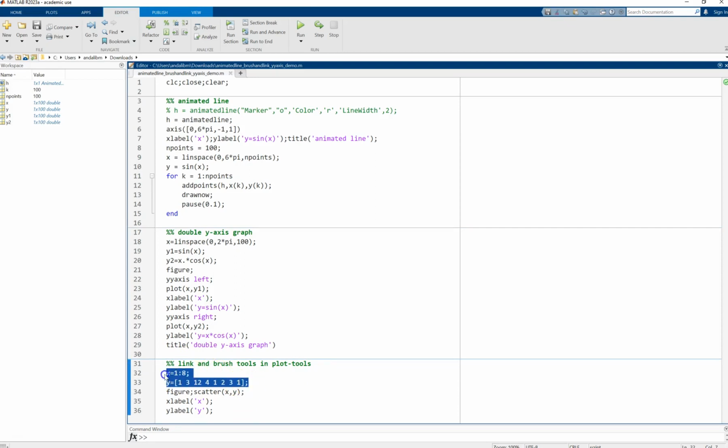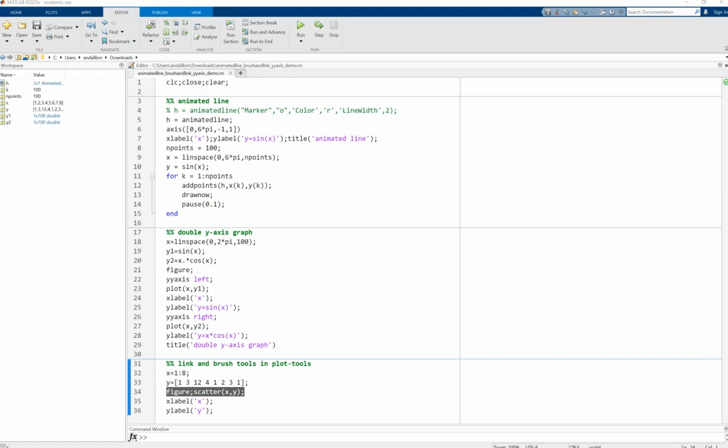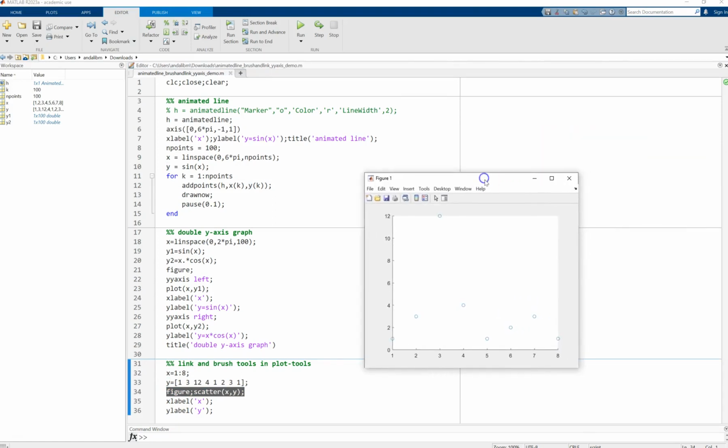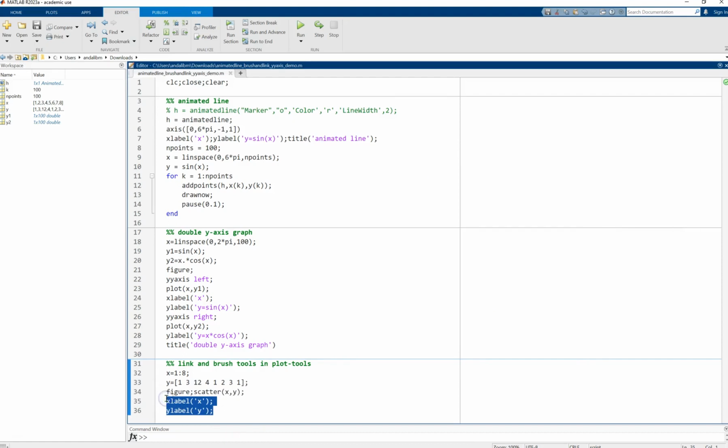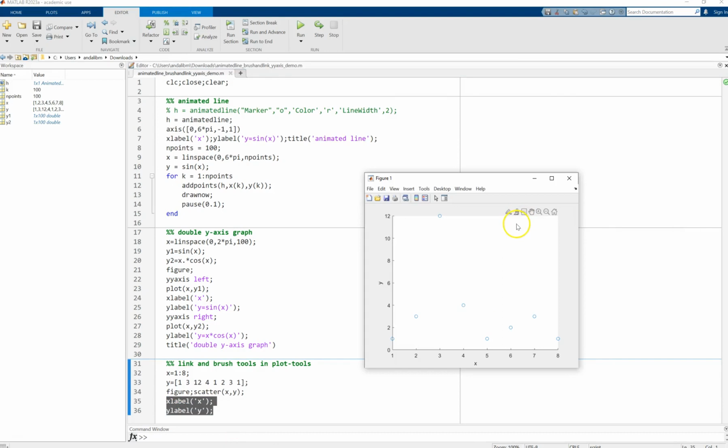So here, let's create X and Y like this. Okay, and then do a scatter plot of X and Y like that. So this is the scatter plot of X and Y, and let's also add these labels so it's more informative. Now, let's say these are some data I have, and for example, this data point here is an outlier. So I want to get rid of that outlier.